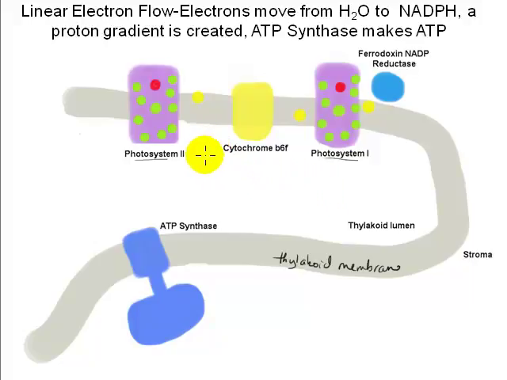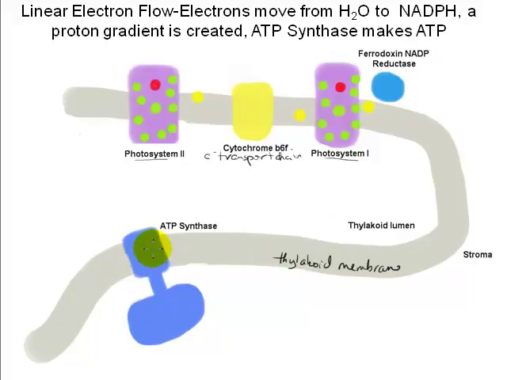In addition to the photosystems, there's an electron transport chain consisting of a cytochrome complex, called cytochrome b6f, and membrane-associated mobile electron carriers, which can move within or along the membrane and facilitate the transfer of electrons between the photosystems and the cytochrome complex. An enzyme called ferredoxin NADP reductase is found in association with the stroma side of the thylakoid membrane, and this enzyme, as its name suggests, catalyzes the reduction of NADP to NADPH.